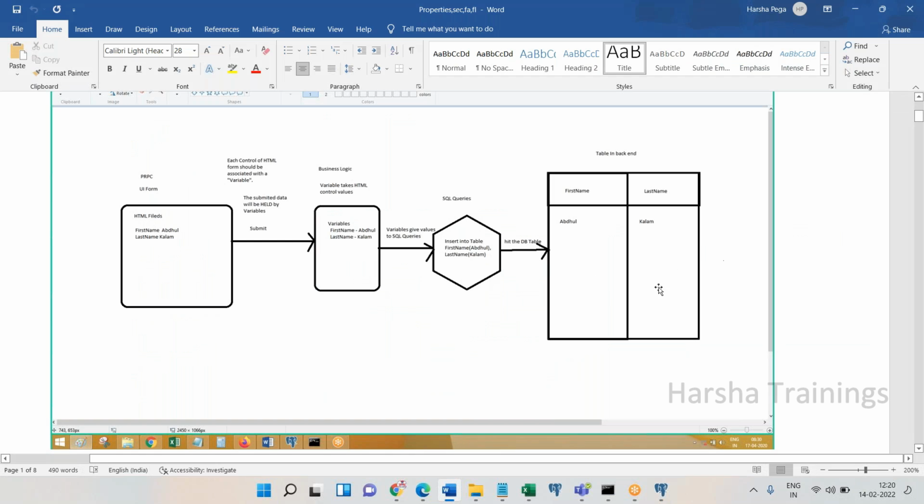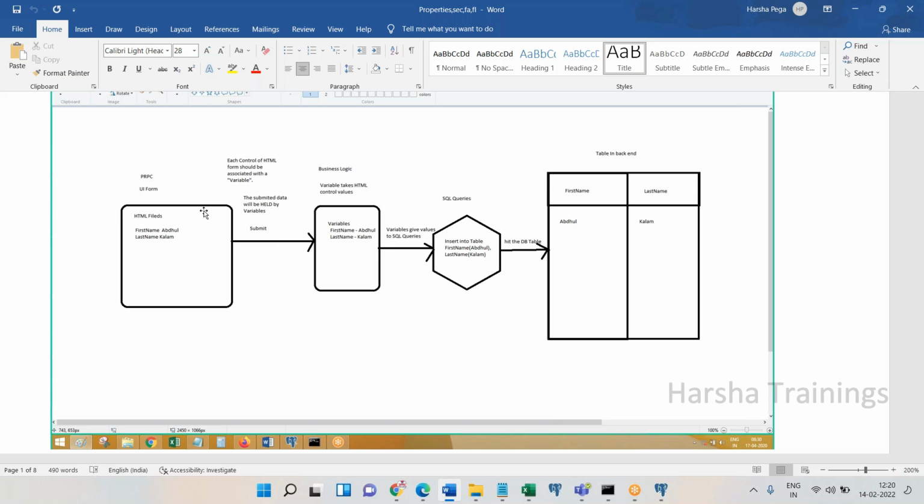And now how is the data going to flow from user interface to backend? We are not going to discuss something like the business logic, how to write it and all, but just at a high level, let me tell you. So the data what you have entered or input through the UI is there with the HTML forms. HTML form has controls. Each control is holding some attribute value. First name control, first name value. Last name control, last name value. Age, gender, state, city, zip code, phone number, email ID, password, all these are being held by the respective controls.